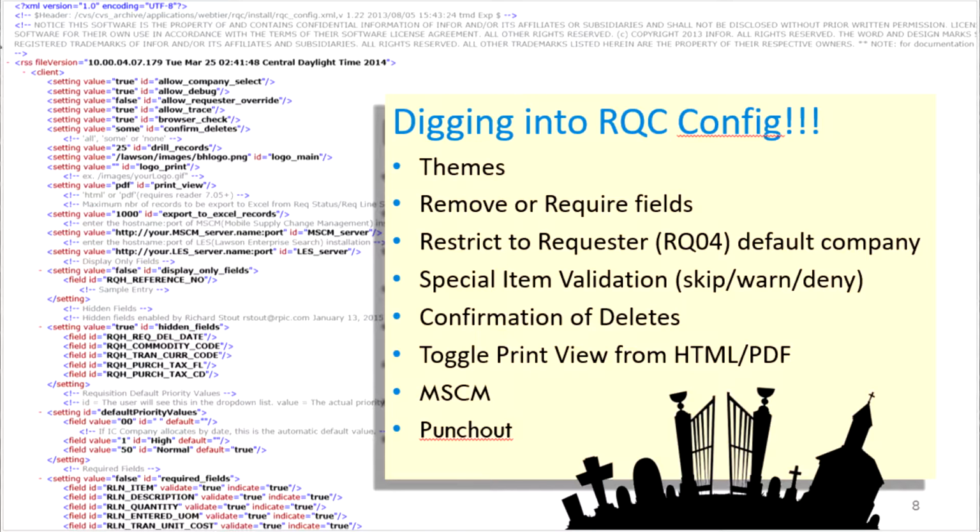So if the requester types in a part number, manufacturer number, vendor catalog number in that item number field, and it matches a record in your item master or your PO item vendor, PO 13, it will notify the requester, hey, we found a match. Is this the item that you're looking for? So they're actually going to request it through your item master record and default all the count unit information and all the coding that you want. But if you have it as skip, it's just going to ignore that and process it as a special service. So definitely recommend looking at that.